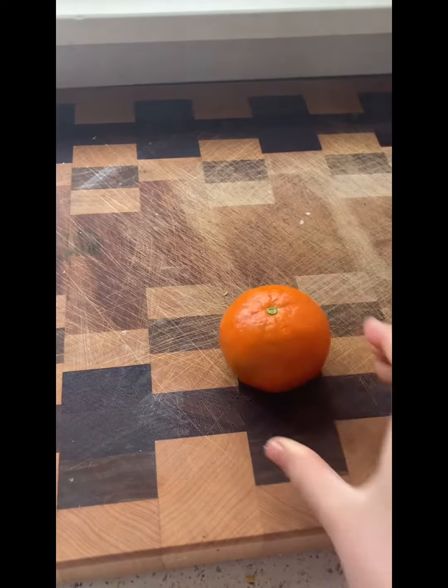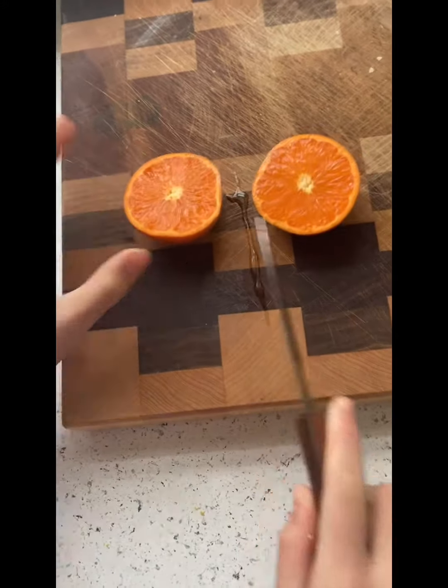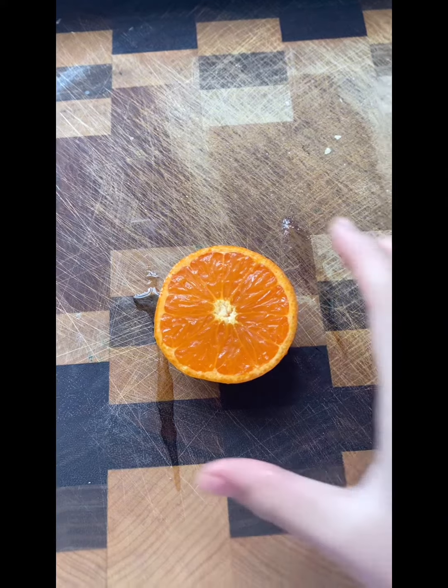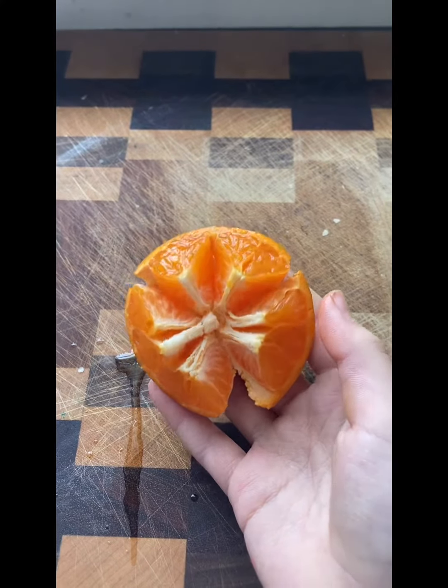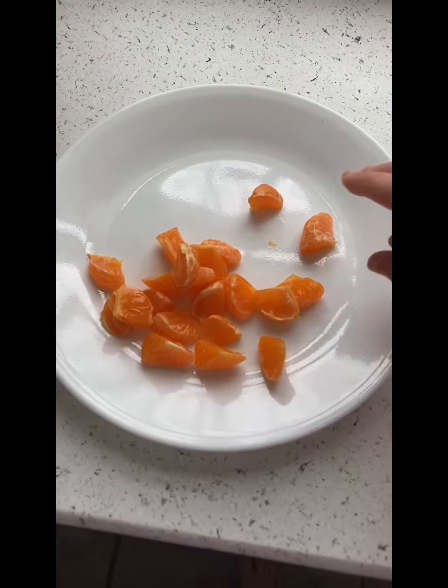First, we get our orange. We cut the orange sideways. And now we just turn this inside out. So now we have this. And then we can take off all the tiny little pieces. And this is the result.